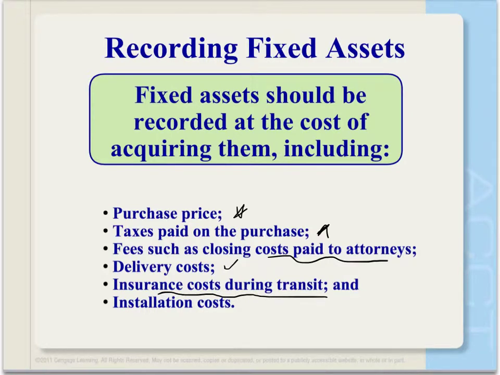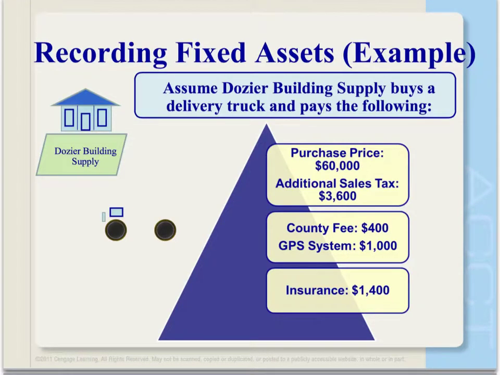These would not be the insurance costs that you would pay once you own the asset and you want to protect it from damage or from theft. And then any installation costs. So what you want to think about is, what do I need to get that equipment ready to be used? That's what would be included in the recording of your fixed assets. So look at an example here on the next page.